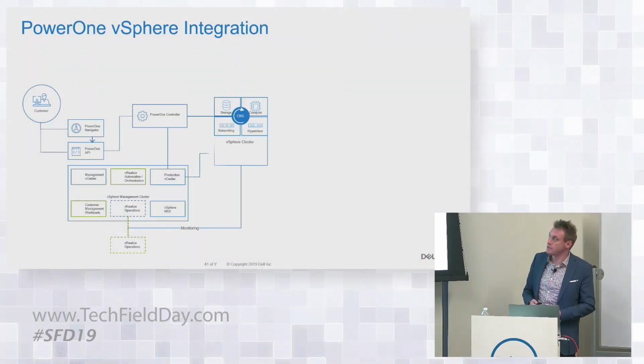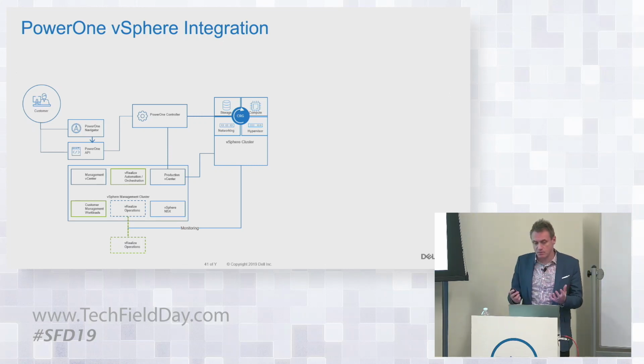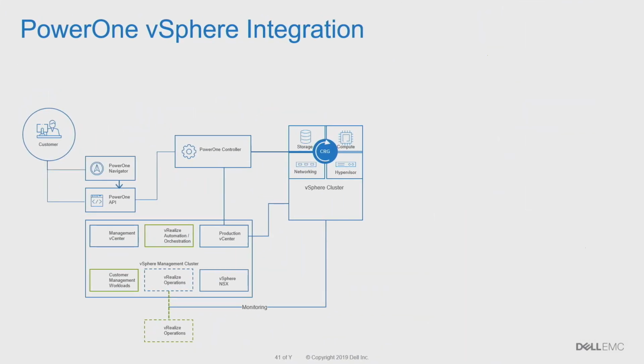So, again, we've discussed a lot. In terms of how we integrate with vSphere, and I'm just watching the clock, I'm going to try and explain at a very high level how this architecture hangs together, and then we can pass it over to David, and you can see it in real terms. So we have this concept called a CRG, which is what we use to build vSphere clusters, this aggregation of compute and storage intelligently connected through networking, onto which we will deploy a vSphere platform. That we attach to the platform controller that you saw deployed at the beginning, which is the kind of workload vCenter. And through that, then, we continually monitor both the state of the virtual and the physical assets and feed that back into the PowerOne controller.